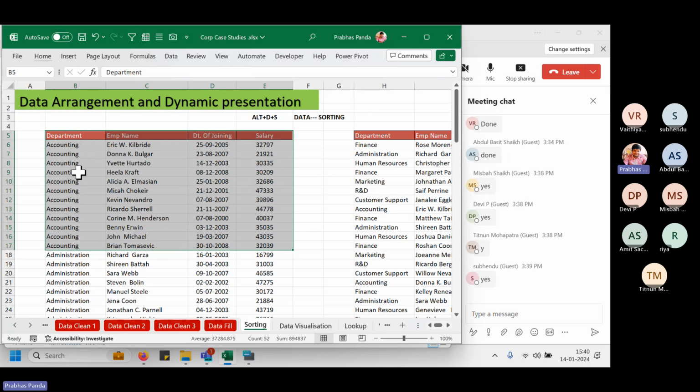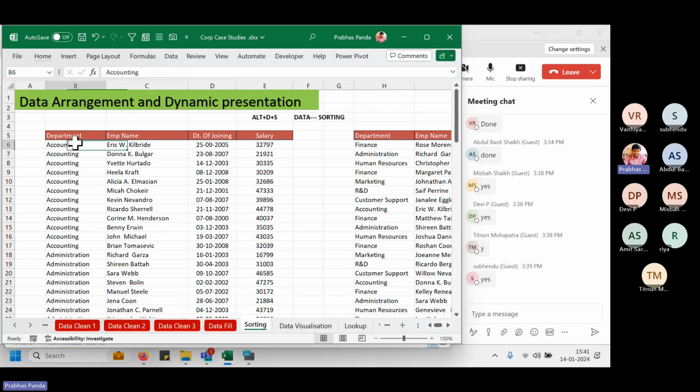See, when I have arranged my data department wise and am presenting it, think about it as an audience. If I look at the department, it is well arranged, no issues. But when my focus goes to the next column, do you believe anybody will be interested in seeing the employee names? No. Is anybody interested in the date of joining of those employees? No. Then what is left out? Salary. When the matter comes to finance or money, people focus on that more.